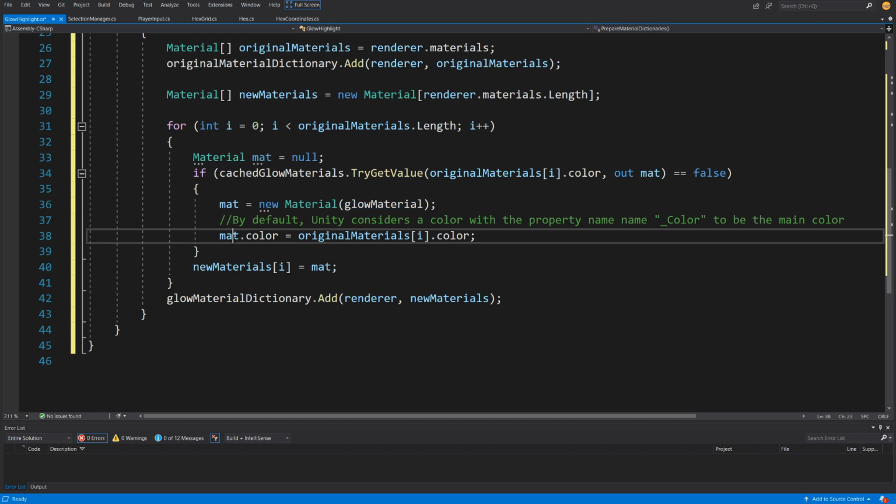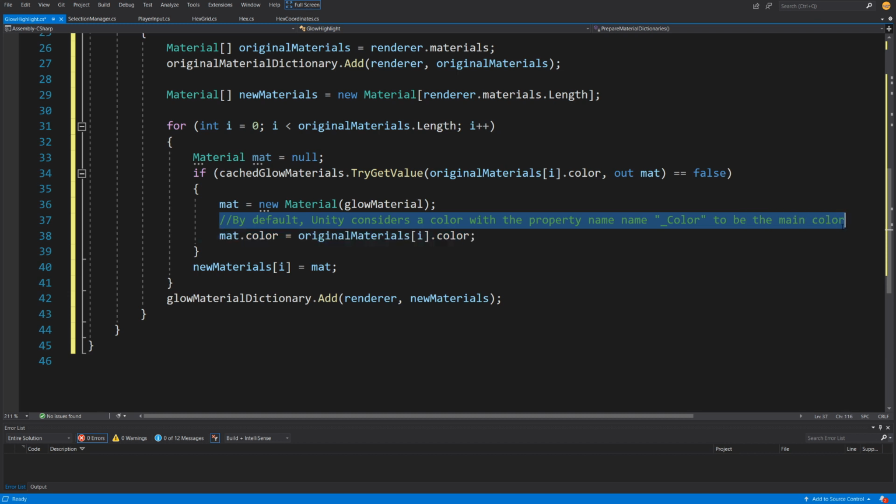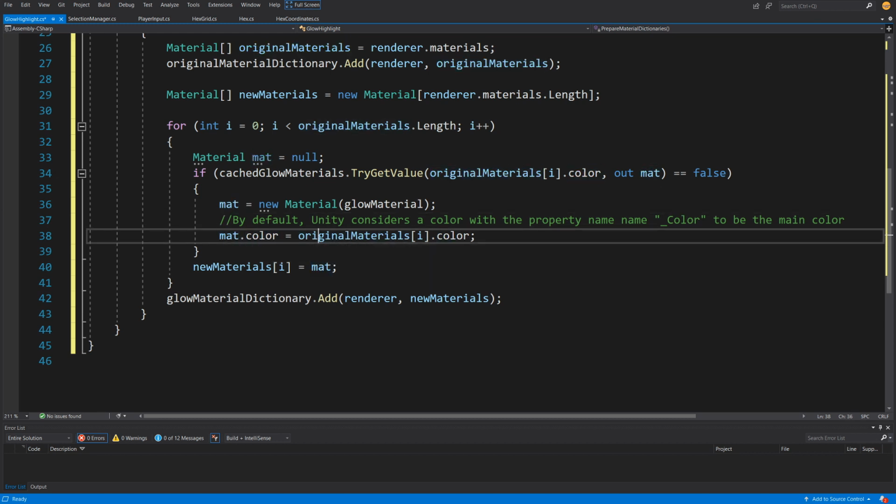Now, to set the color, we are going to call mat.color, and this is why I have said that it was very important to set the reference to the default color to be _Color. From the documentation, we can read that by default Unity considers a color with the property name _Color to be the main color. mat.color equals originalMaterials[i].color.